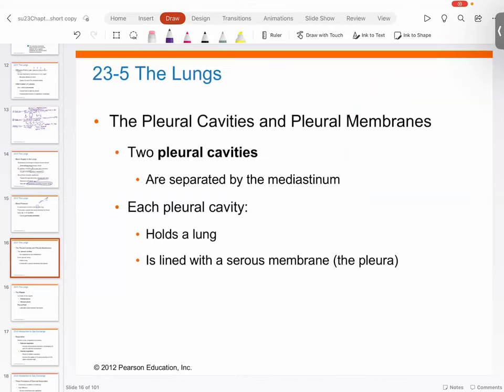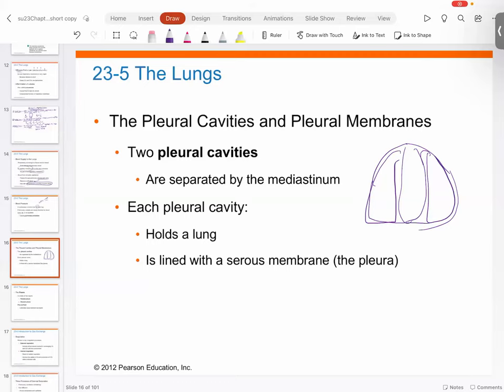Now let's take a look at the cavities. So the cavities essentially are a division of the mediastinum. So we saw already the thoracic cavity. I drew that already in a previous chapter, where your mediastinum is kind of like right here in the middle, and your pleural cavities are on either side, and your lungs basically inhabit the two pleural cavities. And now we want to talk a little bit about the structure of the pleural cavities, because it's going to be important in terms of taking a look at the inhalation, the exhalation cycle.